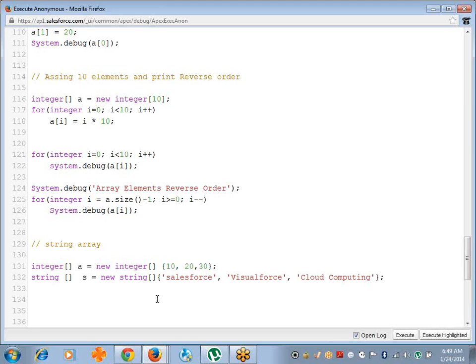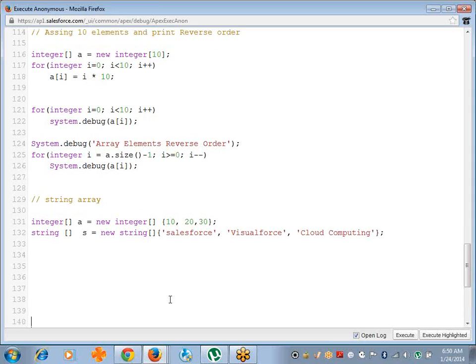Like that, so write it. I want to print them. To print that, so you can write. I can print both at a time. See here, for loop, integer i equal to 1, and I want to print array A and array S also.